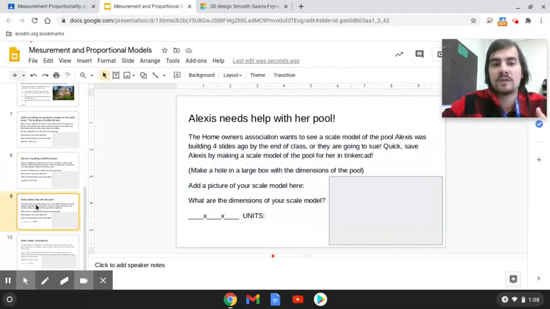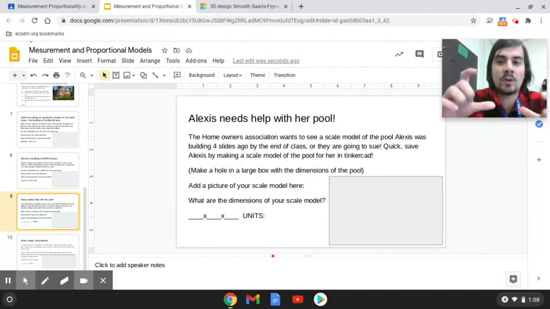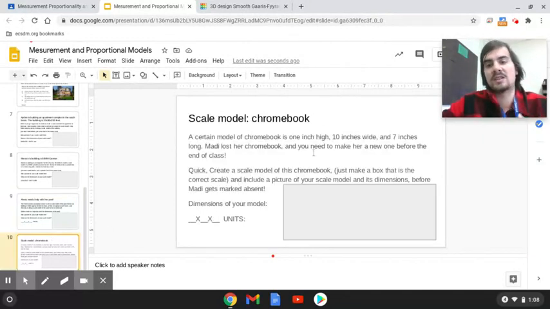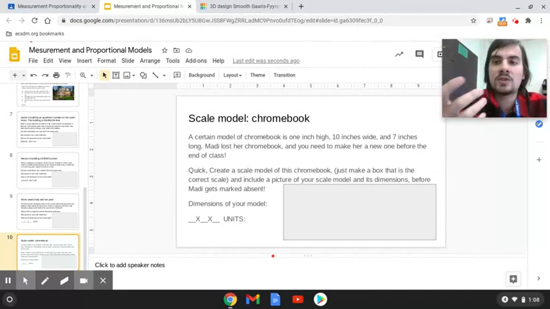These next two questions are very similar. You're building a pool, which is going to be a hole, which could be slightly different, but you're just making the hole the size it gives you in the question. And this one's just a box again. It's making a box the size of the dimensions it gives you in the question. You're going to want to screenshot your work and tell me the units you ended up on. If you use units different than what it gives you in the question, but you scale them up or down a little bit, I'll give you some extra points for doing that extra step.